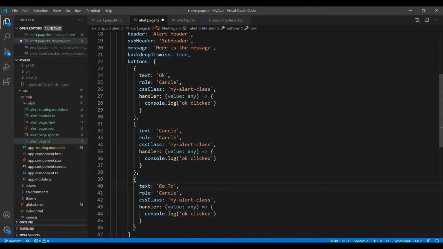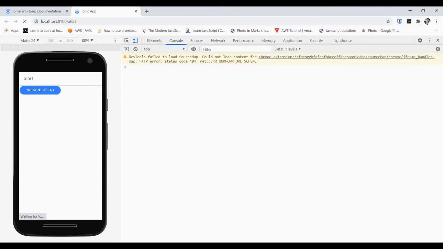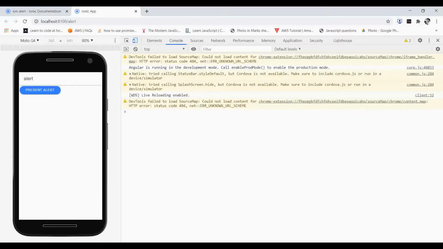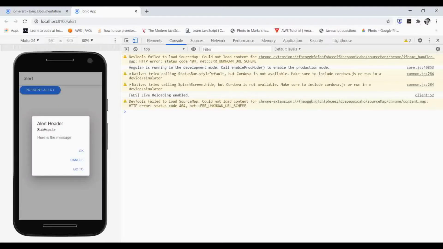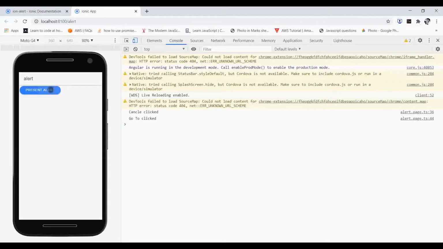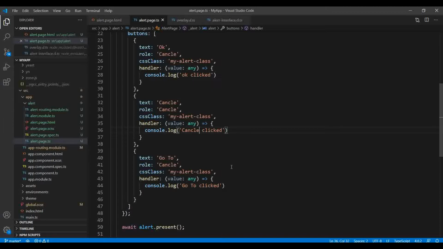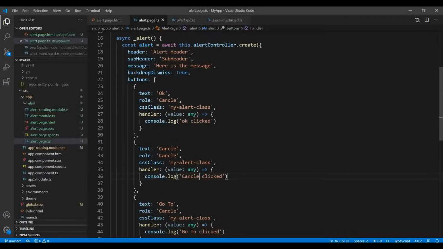If I use this go to over here, like go to is clicked, and cancel is clicked, and paste it like cancel and okay, what will it do? Let's see. If I press cancel, the cancel has been clicked, and go to is clicked, then OK is clicked. So you can have multiple buttons in this way.